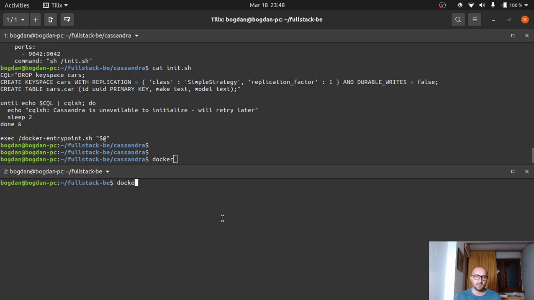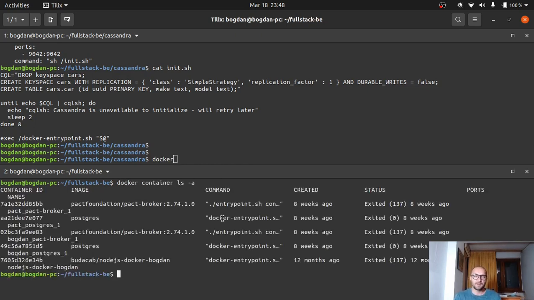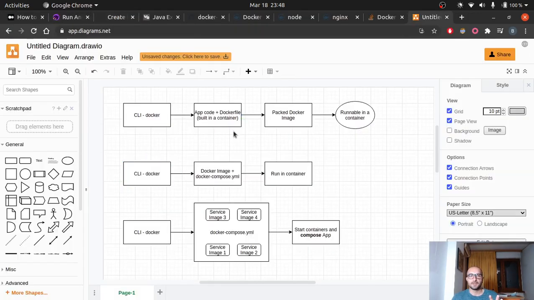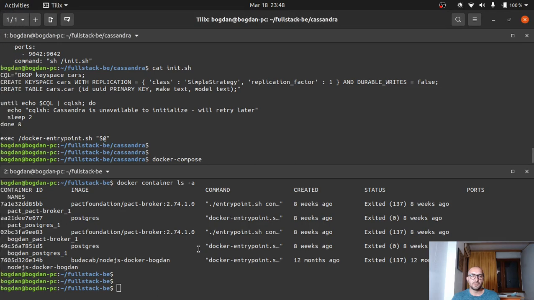What I'll do, I'll just print out the containers here. So this is what I have right now. If you would just use the Dockerfile, you would do Docker build, and you would build your application into an image. For Docker Compose, the command is actually docker compose up. So we start from smaller pieces. We'll just do each part of the application at a time.